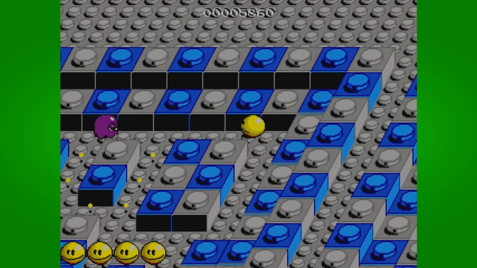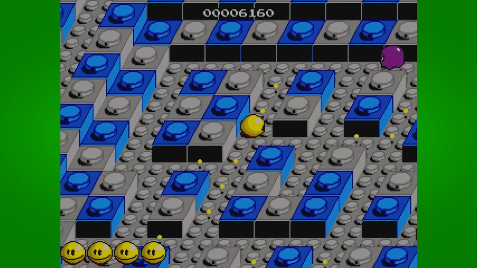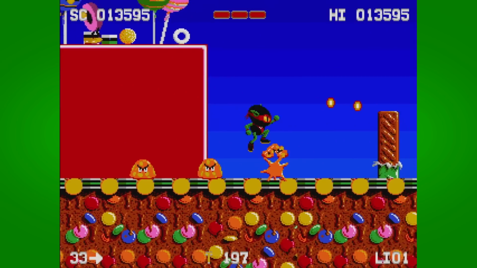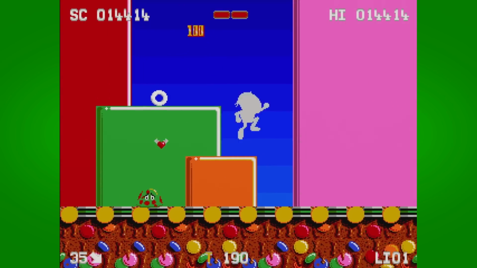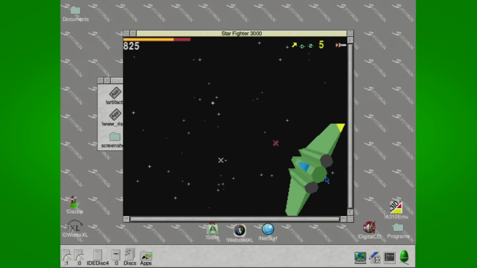Unsurprisingly, the RiscPC runs these 2D games without issue or hiccups. It all looks crisp and sounds amazing. I'm super excited to play some of my favourite childhood games on real hardware if this is any indication to go by. But let's increase the load with some 3D games, starting with the original StarFighter 3000, compared to the A7000+.